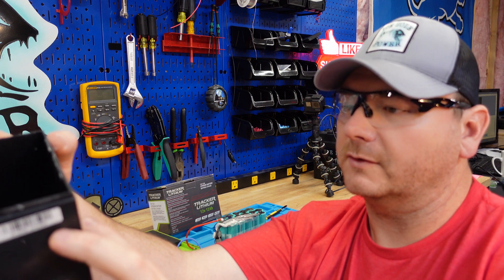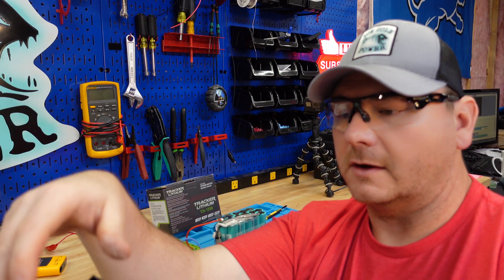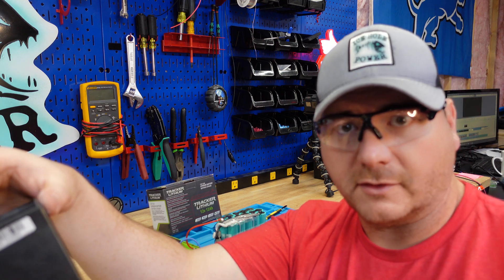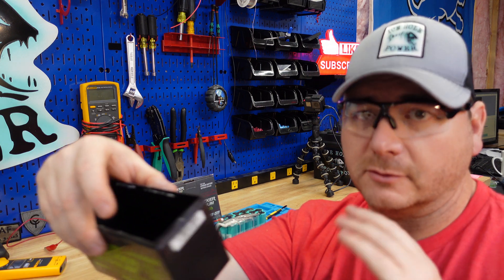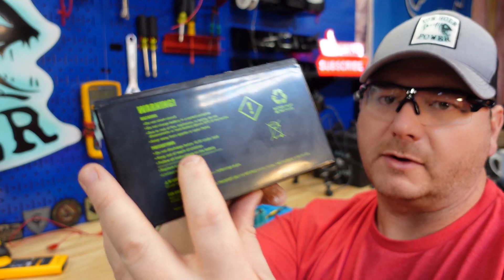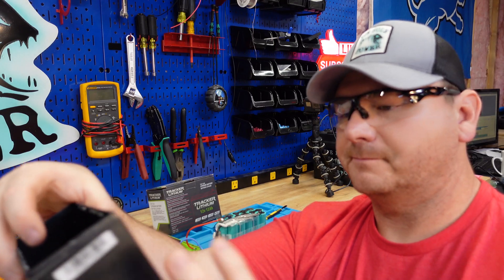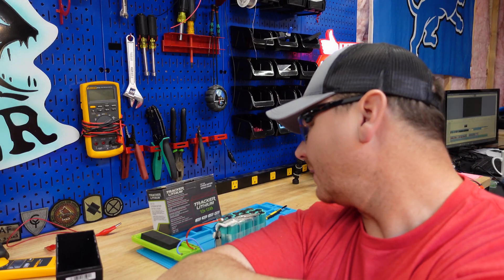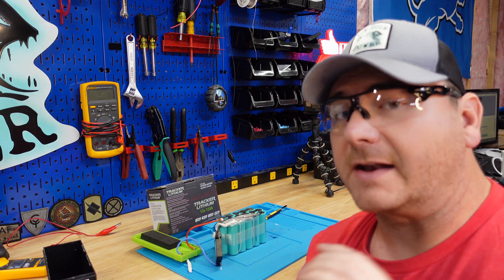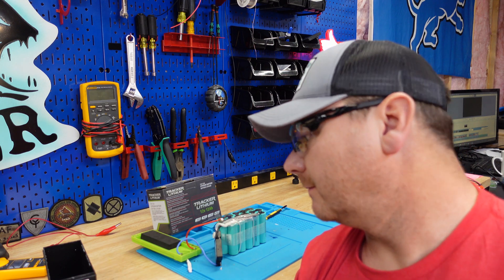You can charge a lithium battery in a sealed container. When you charge a sealed lead acid it vents off a little gas — lithium doesn't. It also says 'do not discharge below 10.5 volts under load' — that's a sealed lead acid rule. Between 11.5 and 10.5 volts you risk damaging a sealed lead acid's ability to retain charge; below 10.5 volts you're ruining it. This LiFePO4 cuts off at 10 volts, so that warning clearly doesn't apply. It also says replace every three to five years — not the case here. This chemistry should last 10 years or 2,000 charge/discharge cycles, and even after that you'll still have 80% of capacity left. Looks like whoever is in charge of labeling doesn't really know this stuff.